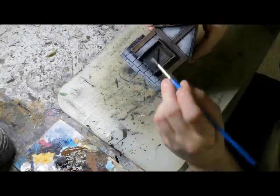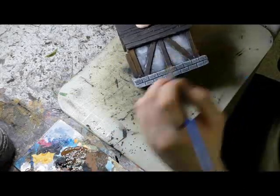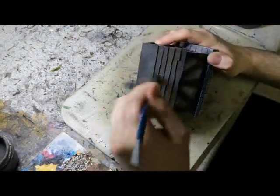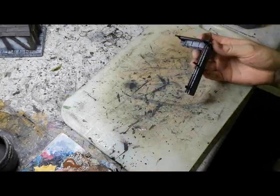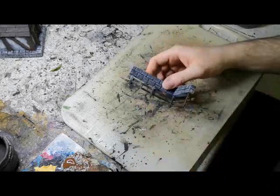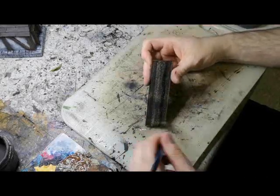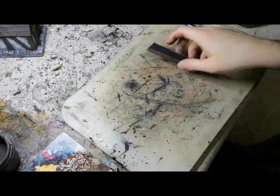Next up, we're gonna take some generic brown colors and start dry brushing over all the wooden elements that we previously painted. If you'd like some alternative takes on how to do wooden elements, check out a previous video called Painting Wooden Panels — in that one I do three different techniques: a very fast one, a standard one, and then a photo-realistic weathered-worn effect. But for this one, I'm trying to do an entire village basically over a weekend, so I'll go with something a little bit easier. I'm gonna do the roof panels with the exact same technique — starting with the black primer, dark chocolate brown, then highlighting with the brown. And the exact same technique on the fence. Pretty much all the wooden elements are going to get the same treatment. And here we go onto the crops — black, a little bit of dark chocolate on there, and then dry brush it afterwards with some generic brown.